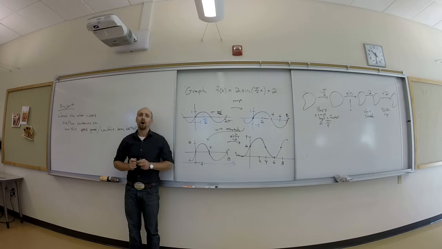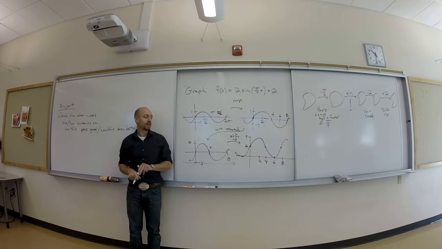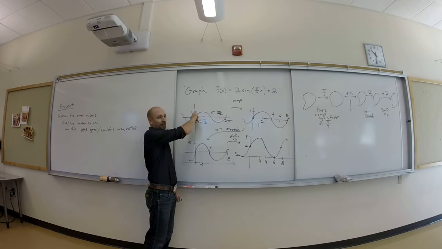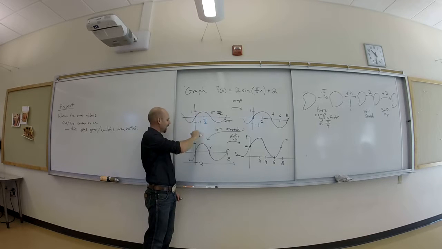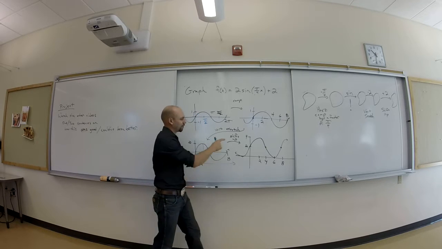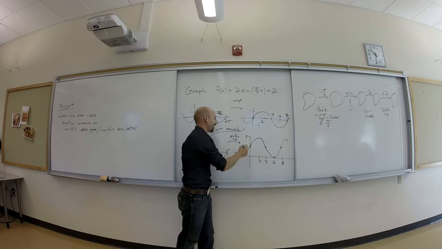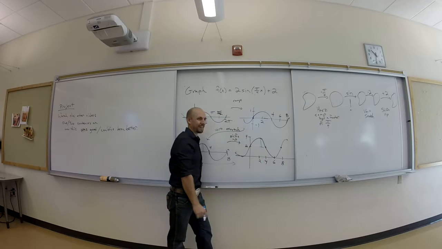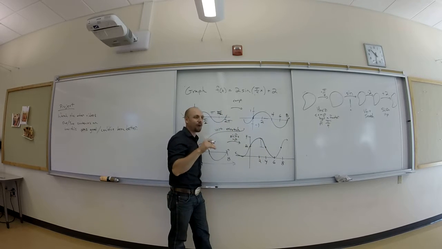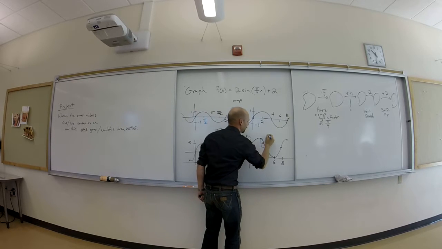Okay. I'm going to just throw the other 2 words we were supposed to learn in here right now, because you guys have been using them this whole time. When I asked, how tall is it here? And you were saying 1, right? And then I asked, how tall is it here? And you said 2. You guys see that? How tall is this one? No, it's still 2, right? So that concept of how tall is it, what's half the distance from the top to the bottom? That's called the amplitude.